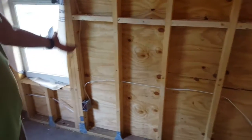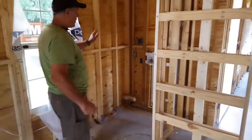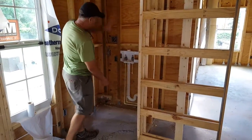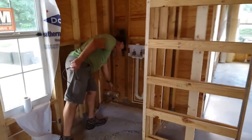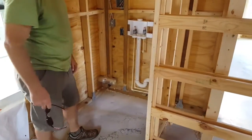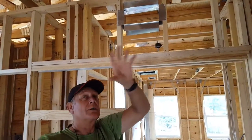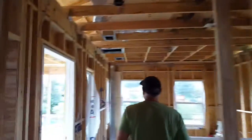Moving right along again, we have a nice array of electrical receptacles. We have one here by the bed that's going to be switched, so you can put a lamp here, and that will be switched over by the door. And then a washer dryer for our stacked washer dryer. We get a nice big space so that we can slide in a dryer with a stacked full-size washing machine underneath it. And you can see down here in the corner, we've got a stub out for our dryer vent. One of the other features is a little passive airflow that's going to pull air-conditioned air from this space through this passive vent into the interior, back into the main suite.